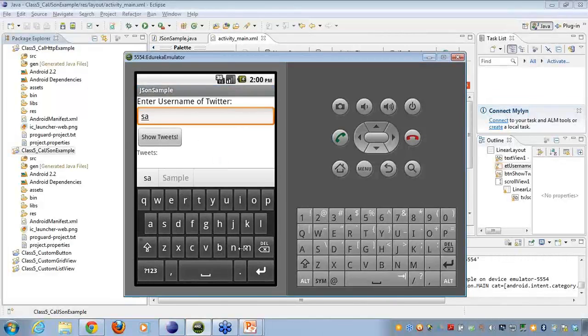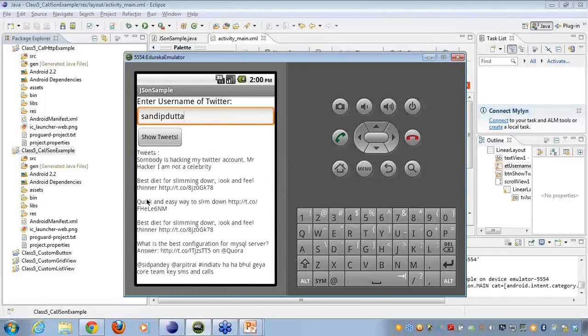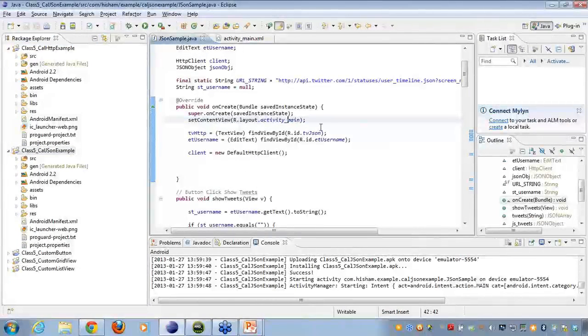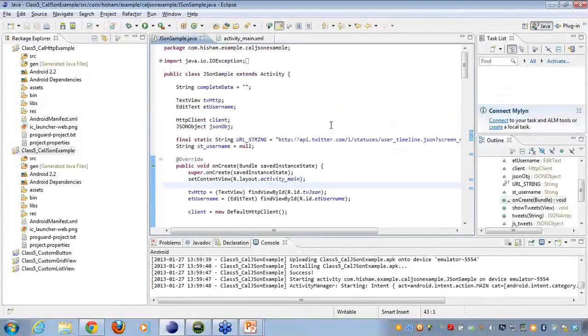Here I key in your name. So this is how it works. Now you want to see the code? Alright, you all can have a look at the code now.